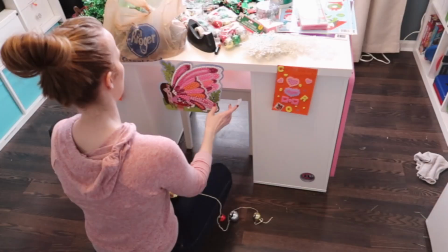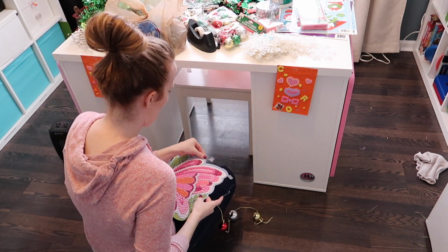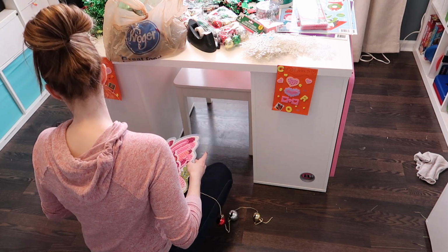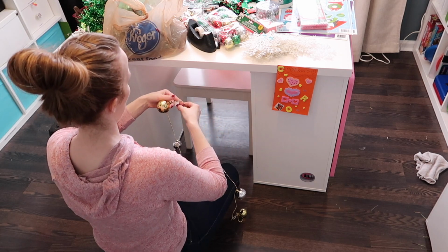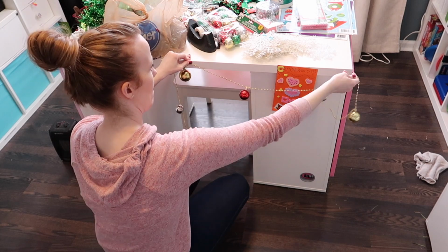I did decide to go ahead and take down her fairy, which she didn't really love that I did, but I just couldn't make myself hang the garland over top of it, and it wouldn't have looked right underneath it. So I did go ahead and take that down, but I did leave up her little signs that she made, and I just taped this ornament ball garland that I got from Dollar Tree on the front of her desk.